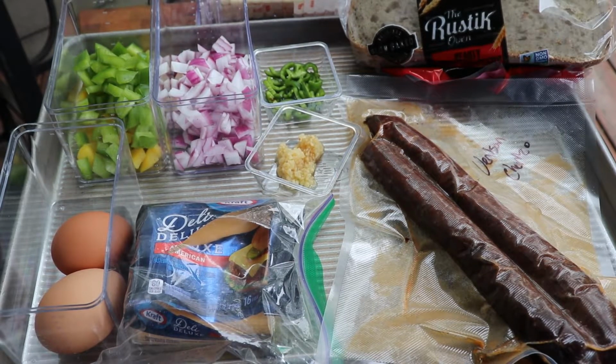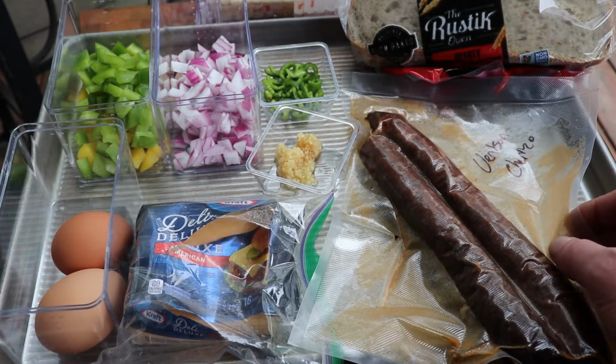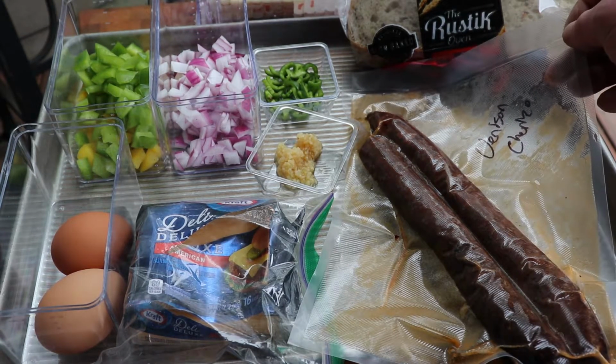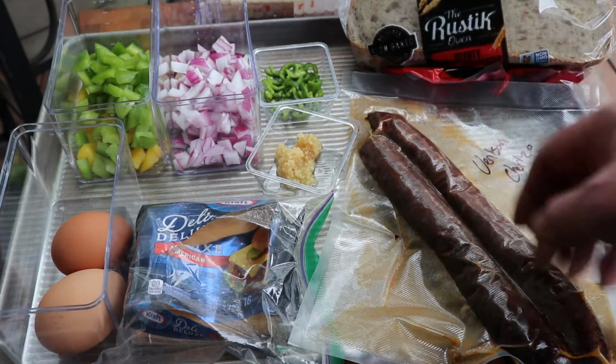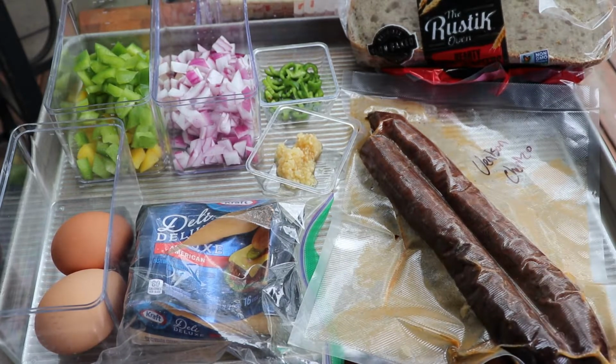This week on Cooking with Corey, we're going to do a venison chorizo breakfast hash. We're going to make a sandwich out of it also. We're going to double up on that. It's going to be delicious. My neighbor Ben brought me some venison chorizo and we've got to do something with it. I just wanted to show it to you whole. He made this homemade. I will take it down and cut it into pieces here before we start shooting.